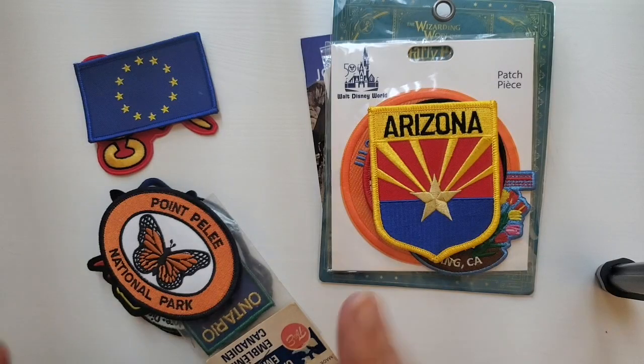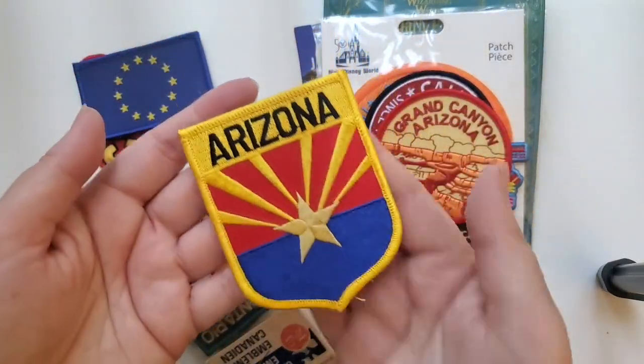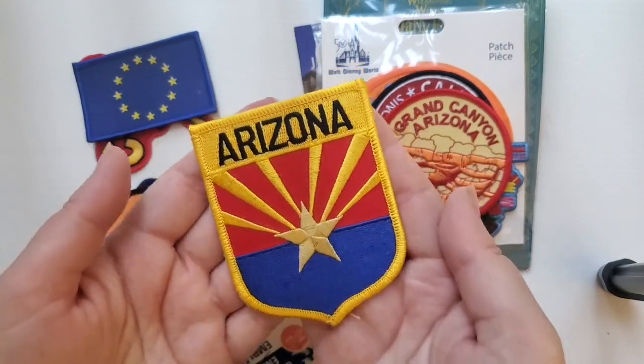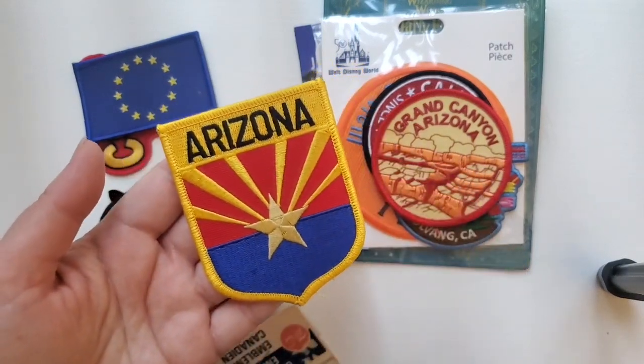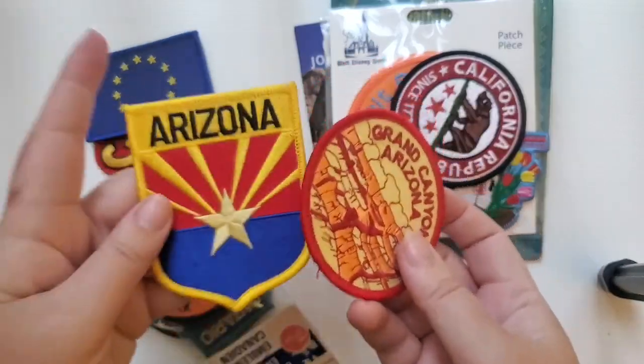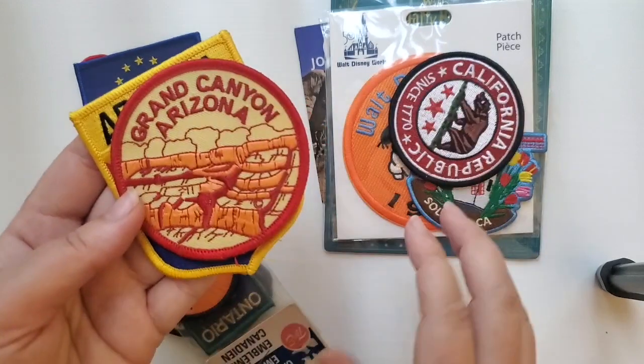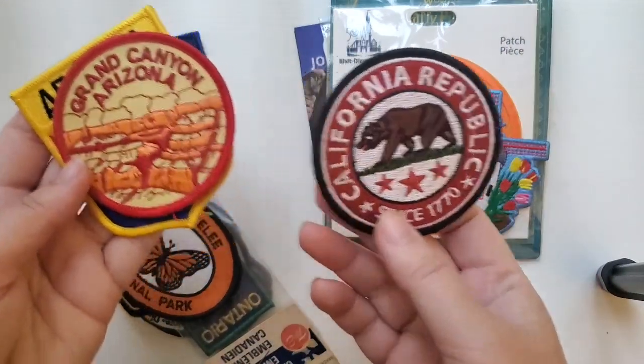Okay, over here I want to show you my patches that I have collected over the 5 years. And why don't we start with America? So this was pretty much before COVID. I went to Arizona, one of the best trips. Absolutely love Arizona. If you can ever go, please go. And that's, as I understand, the Arizona flag. And over here is the Grand Canyon, which we hiked. It was so much fun.